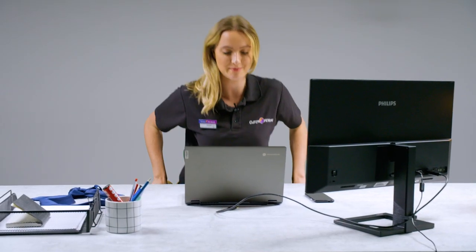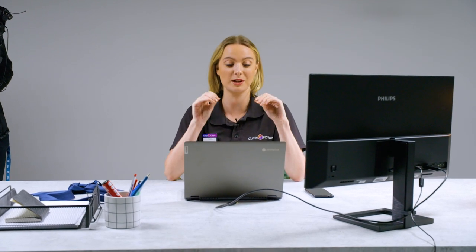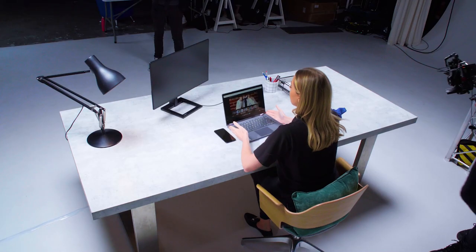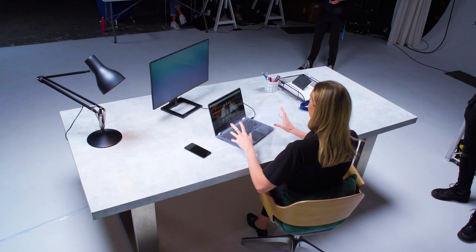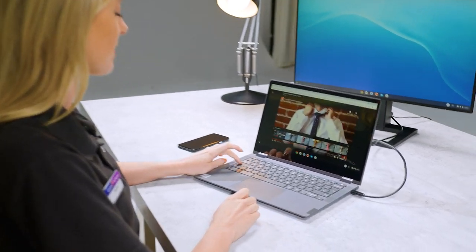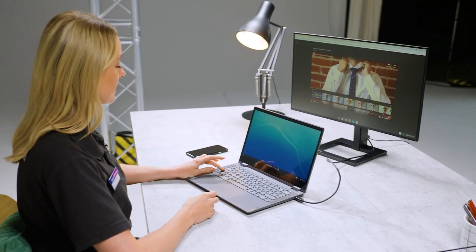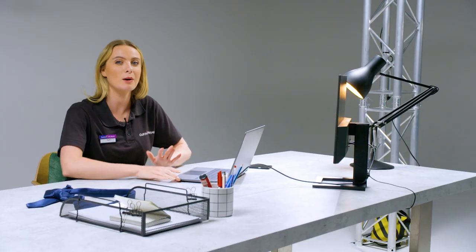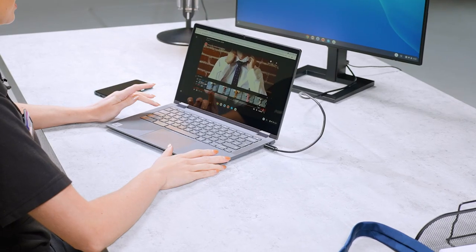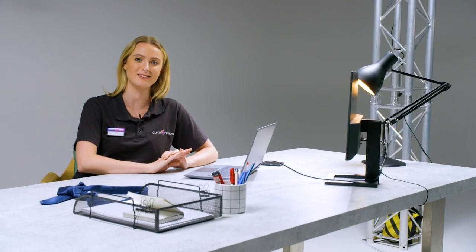I think maybe our final challenge — I want you to start working on that external monitor. Now this is a good challenge because it uses the shortcuts. The Chromebook has a lot of shortcuts, but this one in particular uses the everything button. I'm just going to plug in my USB-C to the external monitor. The shortcut is really simple: you just go everything button, alt and M, and as you can see the YouTube video is now on the external monitor — and I can bring it back as well. Same process: everything button, alt and M. Now you're probably wondering where the caps lock is — it does have one. It's literally just the everything button and alt. Caps lock on, caps lock off. It's a really good button, it does everything.